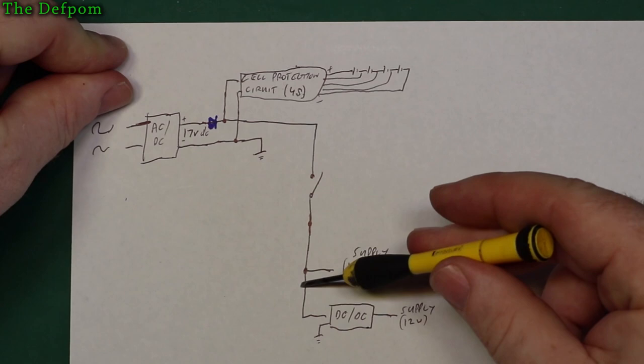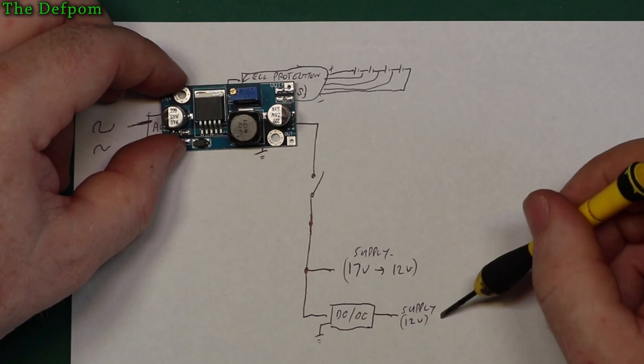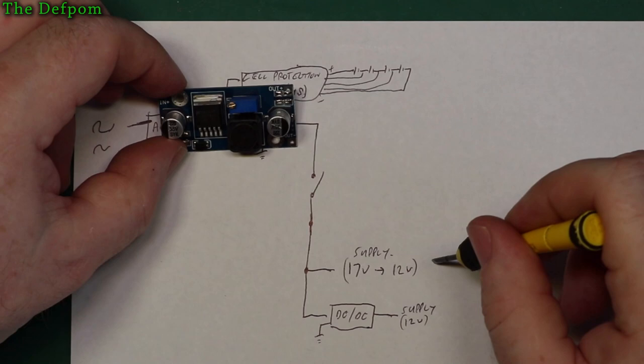And then over here, tapping off that same line, I've got a DC-DC converter, which is what I was just testing, it's this thing. The idea is that this DC-DC converter runs off this main 17 volt rail and then produces a 12 volt rail, which means this will produce 12 volts right down to the time this one cuts out.